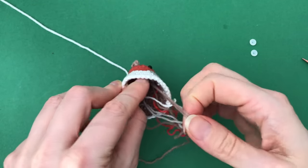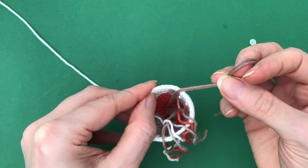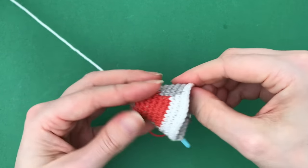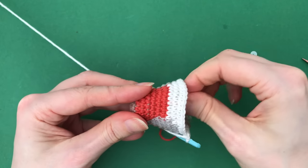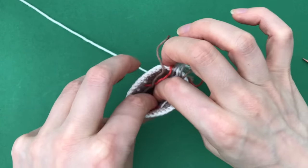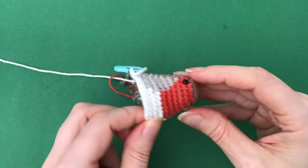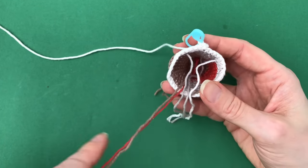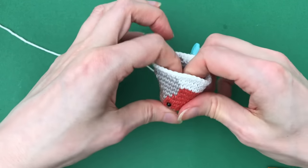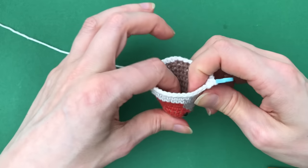If you want to attach the beak now, you can just tightly tie these two ends together inside the head there. I will attach mine later, so I'll remove it for now. And then if you're happy with the placement of the safety eyes, you can secure them. So now that the eyes are attached, it looks a bit funny, but trust me, it will look cute with the beak. So we can push all these yarn ends in the head, use them as stuffing to have them out of the way.